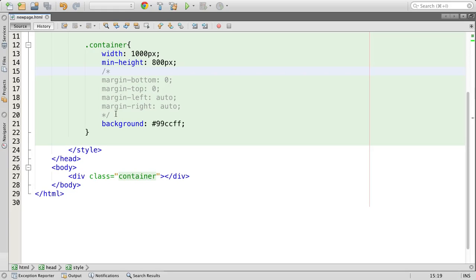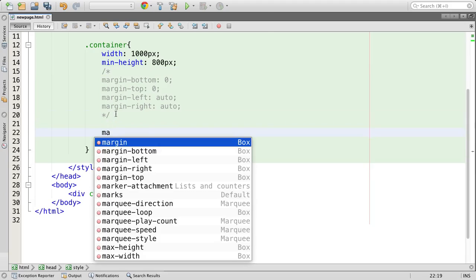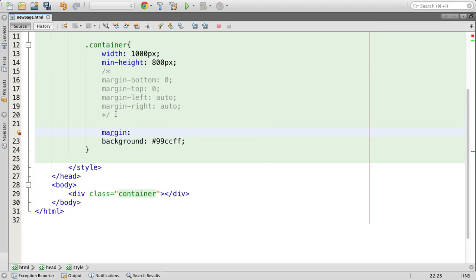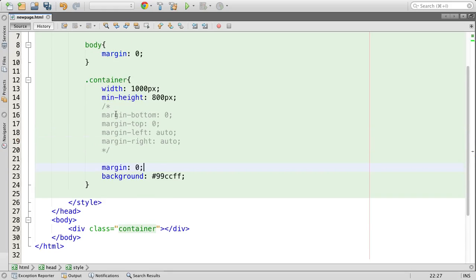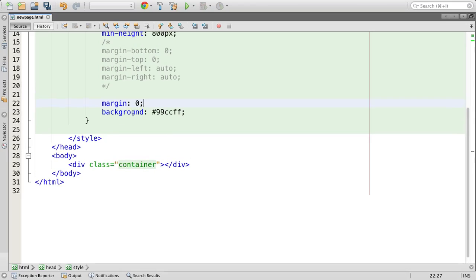I hope NetBeans also has a shortcut to toggle between comment and uncomment. We'll have to find that. So instead of writing this, there are a couple of other alternatives. If I keep margin instead of bottom, right, left, whatever it is, which I think I already did in the tag selector body, it means all four sides are going to take 0 pixel.